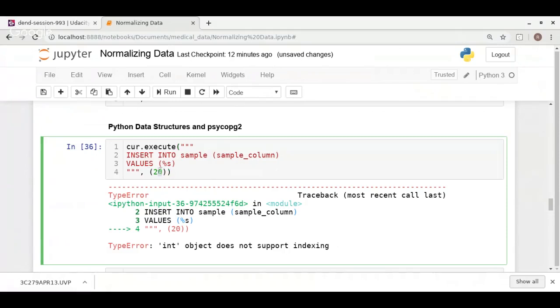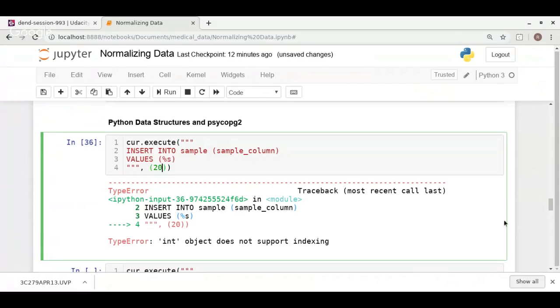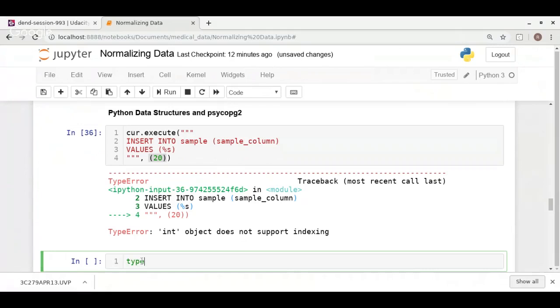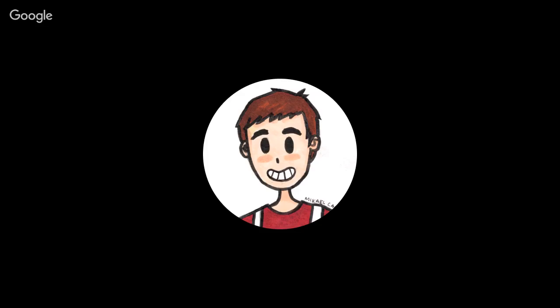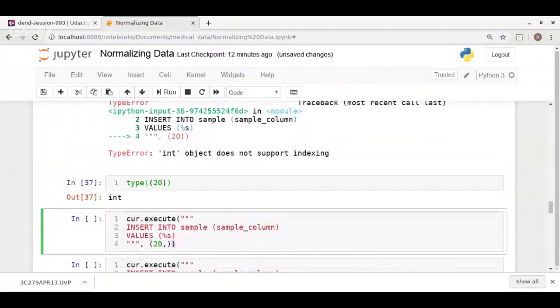So it doesn't work, because even though this looks like a tuple, if you do this, you get an int. Oh, interesting. And this.